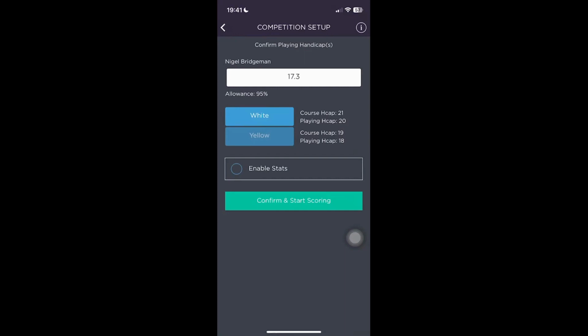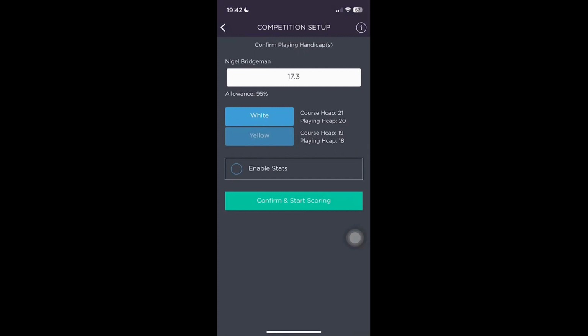I think one of the problems last year with that rainbow competition, white, yellow, red, blue, was that people playing off the whites got 4 extra shots, people playing off the yellows got 2 extra shots, people playing off the reds got 3 extra shots, and it was really complicated. But the really good thing about this change is that the +4, +3, +2, depending on the competition, has all gone away, because that is now built into the course handicap.